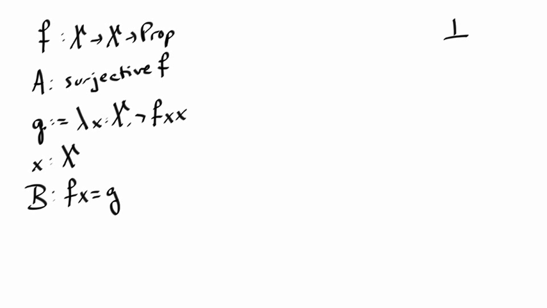In fact what I'll do is I'll first prove a little lemma and then I'll use this lemma to prove false. So let's first prove g x is equivalent to f x x. This is very easy to prove because I can use this assumption B to rewrite this f x to be g, and now what I need to do is prove g x is equivalent to g x. But this is obvious by reflexivity of equivalence, so this is just tautological, we're done.